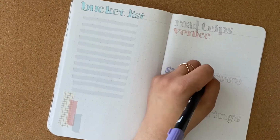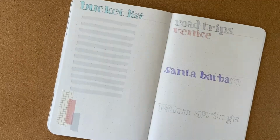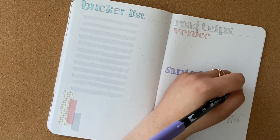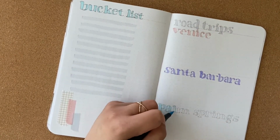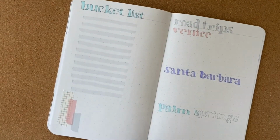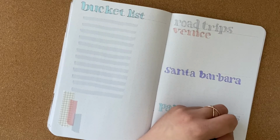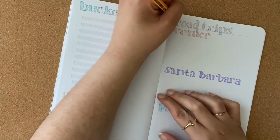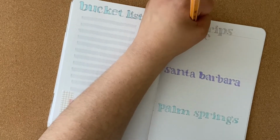And then on the right side, because people are getting vaccinated and our rates are going down in the state, I wanted to potentially do a few road trips, and I've been chatting with my sister and we've been wanting to go south. If you haven't watched any of my previous videos, I live in the San Francisco Bay Area, so Northern California. But yeah, we've been talking about going south, like going to Venice Beach, Santa Barbara.